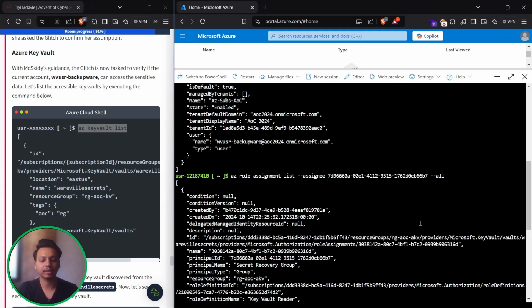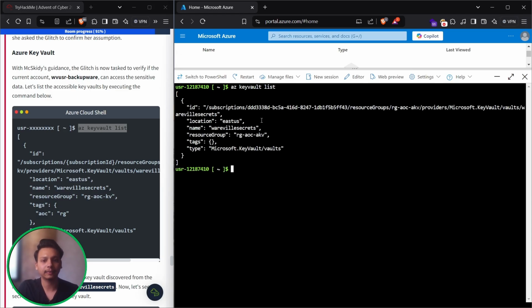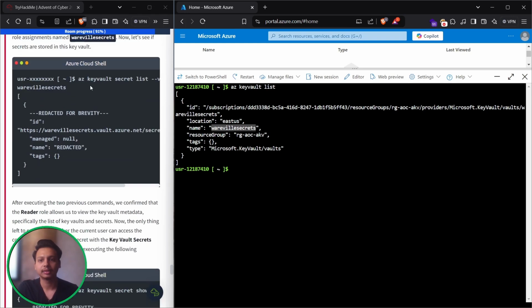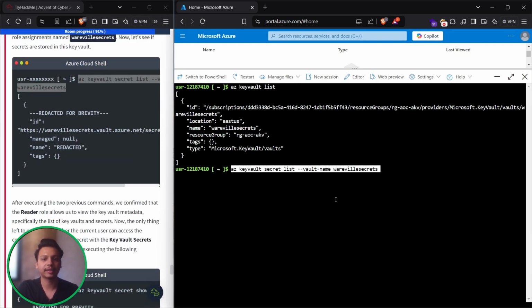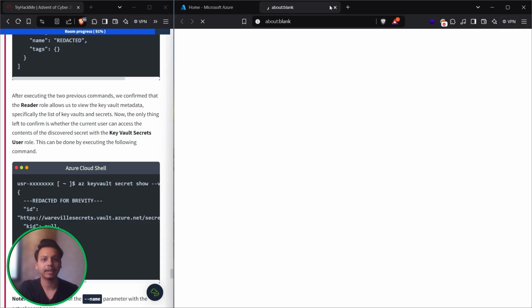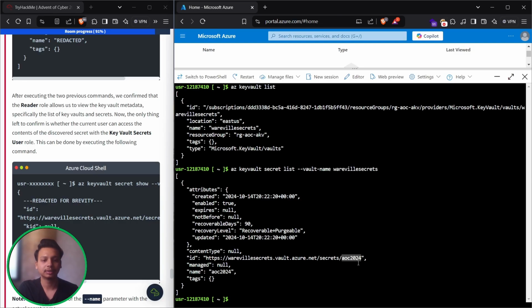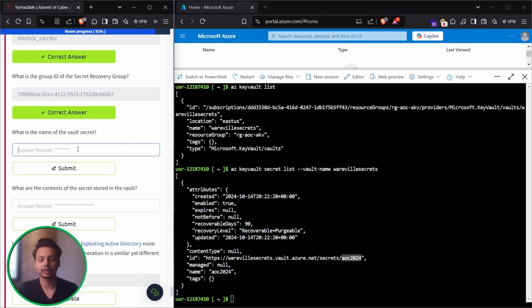This is your key vault list. Let me just clear the command. Okay, the location is this, and the name is where will is secrets, where we have to use this. So we are using the vault name as where will is secrets over here, with created, updated, all the names, and we can see JJAOC2024 is the secret name, right? So we can directly see it over here, unauthorized AKV. Okay, cool. Okay, we have to name JJAOC2024 and hit enter.